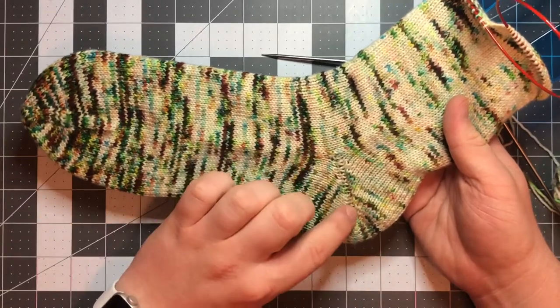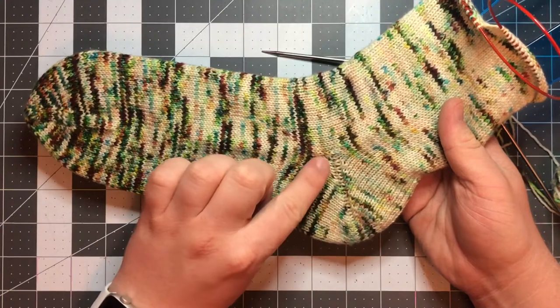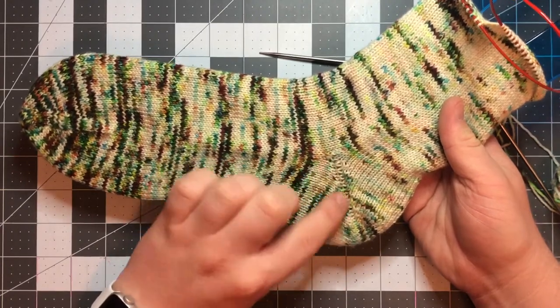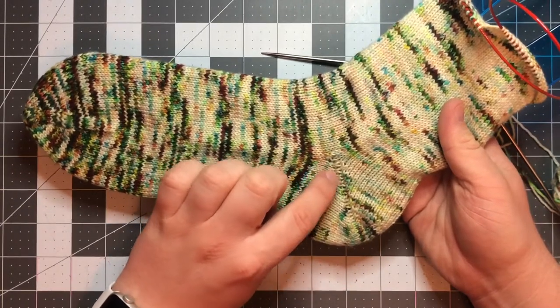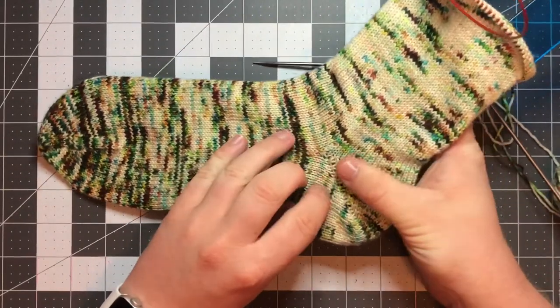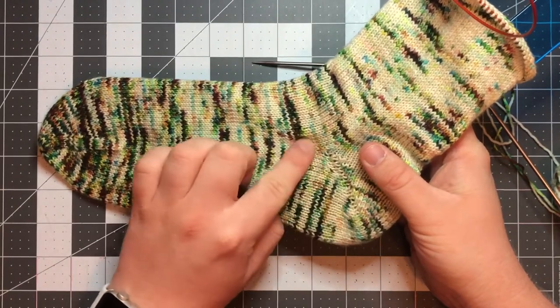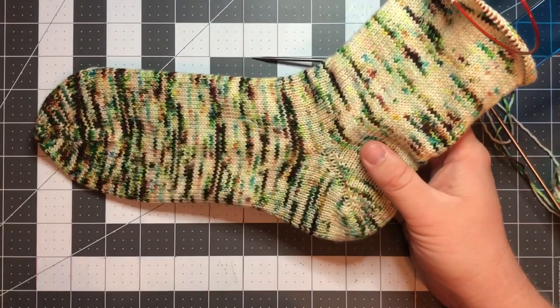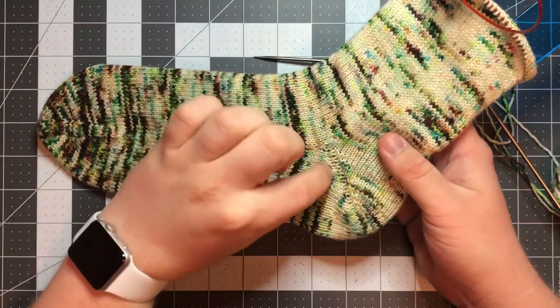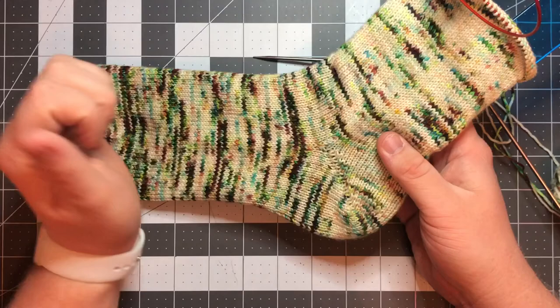So I actually had a friend of mine show me a little bit of a technique that I'm going to use on the one that I'm teaching you here today, so that hopefully we can close some of these holes and your socks will match with your heels. I'll have one that's a little more open. However, that being said, I have tried this on. The holes really aren't that prominent. It's not that big a deal if you don't want to do the extra little technique that I'm going to show you to get these holes to close up a little more.